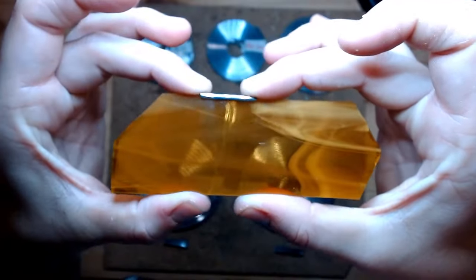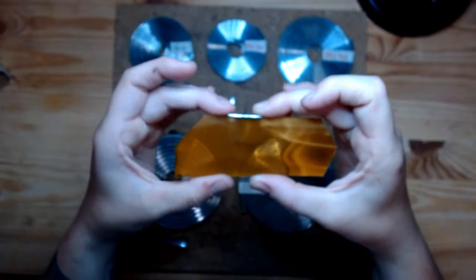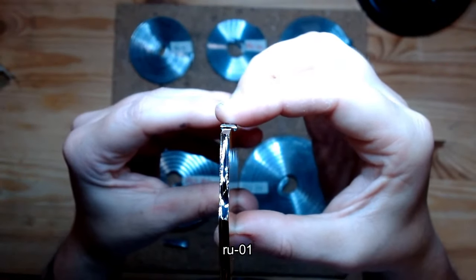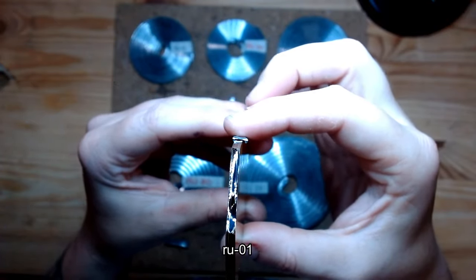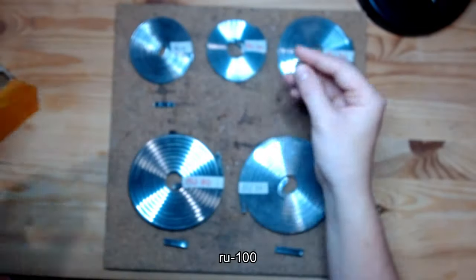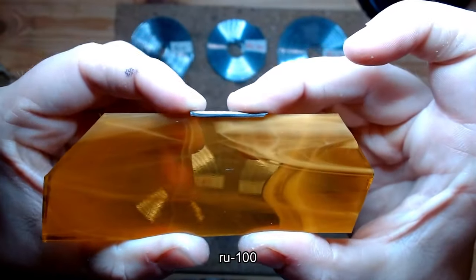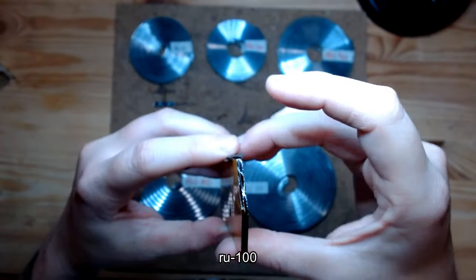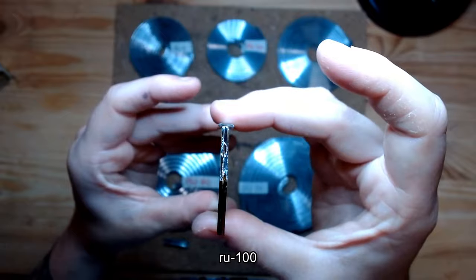Now, before we move on, I wanted to give one final visual tool for you so you can really understand what I mean when I say channel width, and that is where the glass is going to fit. All of these that I show in this video, except for RU90, are going to have an overall channel width of 5/32 inches or 3.96 millimeters. This is going to be ideal for working with most art glass, which is on average around 3.2 millimeters-ish, because this is going to give you room for your copper foil.